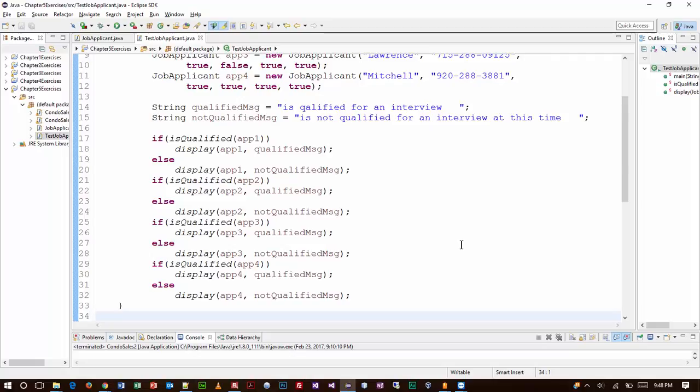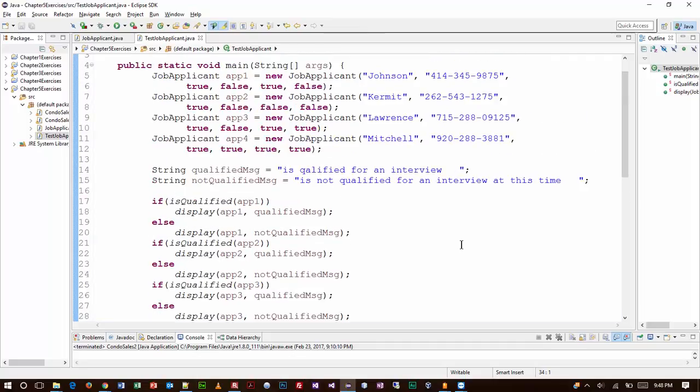So we're not going to be prompted for any input or output. It's just going to do it. So we need to look at what we're throwing in, and you tell me which applicants are going to be qualified and which ones are not, just from what we preset with the constructor. First one qualified, false, right? Second one qualified, false. Third one qualified, true. Fourth, true. All right, so we're anticipating the output, and that's important to do as well.